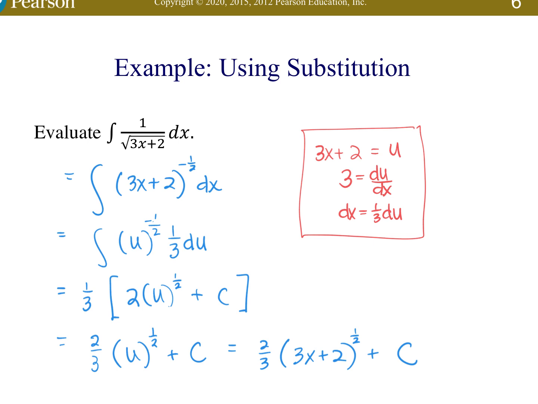Okay, that's another good question. Right now I'm being intentional. Did you notice this time I eliminated one of the steps as I got my dx alone? I didn't show that I was multiplying by dx and I didn't show that I was dividing by 3. So as we get more fluid with these, you can show fewer steps. But what they are going to look for is: do you identify your u? Is that clear? So at least identify your u, and then identify what your dx ends up being. Those are the kind of non-negotiables.